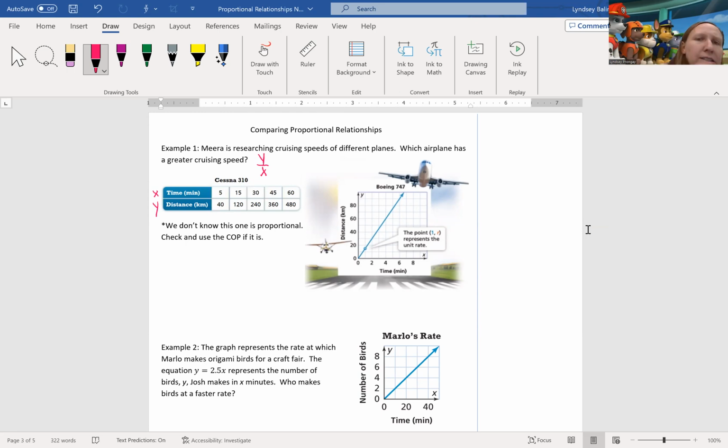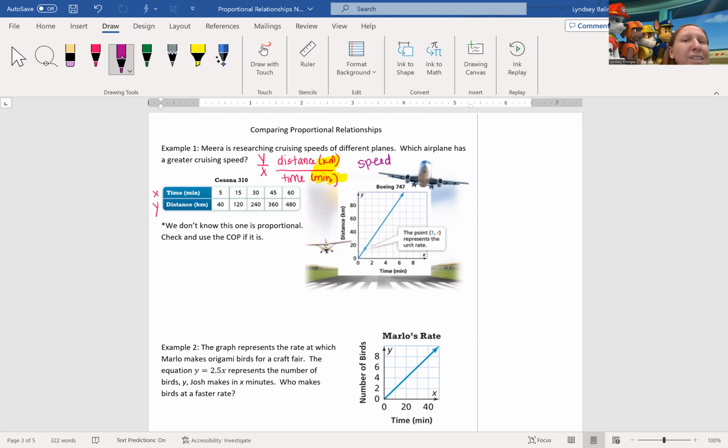And we can verify that that's supposed to be the case here because if we look at our units, y is the distance in kilometers and x is the time in minutes. And if I look at this piece, the kilometers per minute, if we think about what that means, that is the speed. So when we set up our ratios that way with our kilometers on top and our minutes on the bottom, and we end up dividing, that is going to be the speed. So that's why this works: the distance over the time.